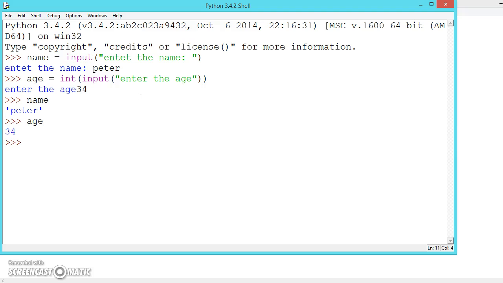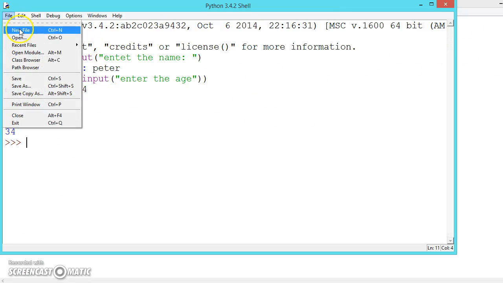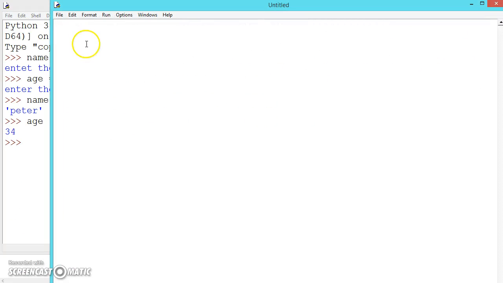So to create a program, we need an executable file. To create an executable file, first we have to go to File on the top, click on File, and create a new file. Now here we can write our program. Let us write the same program.